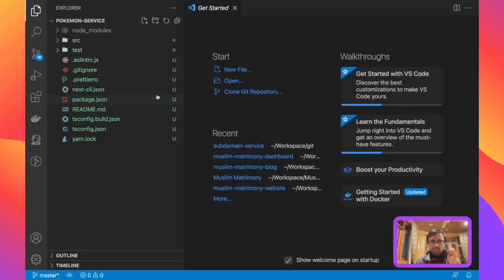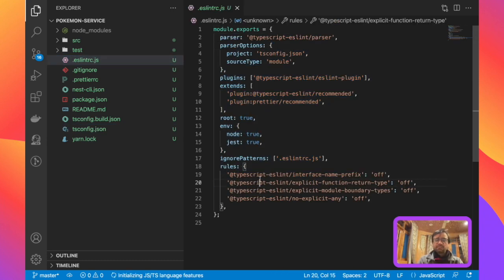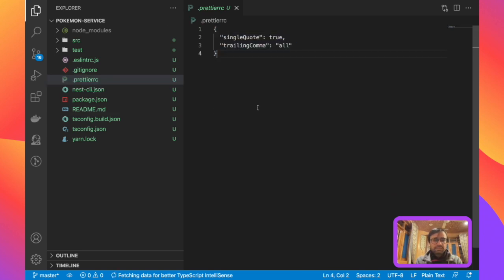So let me open this in my editor. Here you can see a Nest.js boilerplate. It has pretty standard things, a source folder that you would expect, and also a bunch of files that you would expect to see. You have a tsconfig file, of course, using TypeScript. You would also have ESLint pre-configured with some sensible defaults, although I would want to override this very soon. Then of course you obviously have a prettier config as well. Probably want to override that as well.